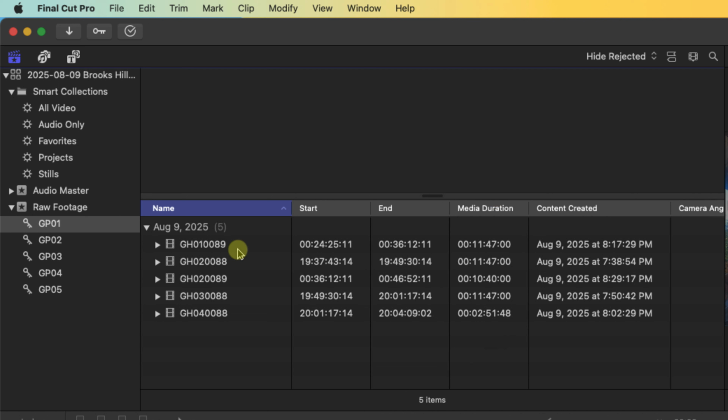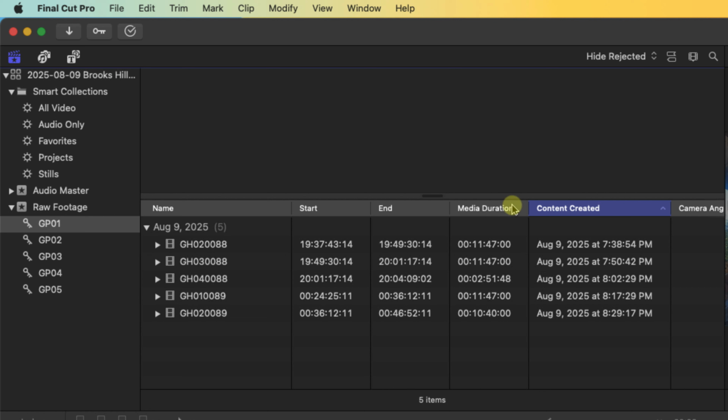The naming convention that GoPro uses to name their clips does not conform to any kind of chronological order. So what you have to do is you have to always make sure that these guys are sorted correctly. As you saw, if you sort it by name, these dates and times are out of order. So you always have to do this before you make a compound clip.